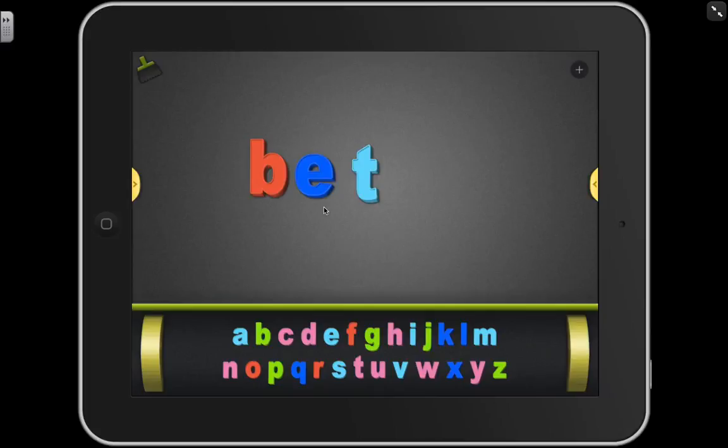We've been learning about word families. The word family in the word bet is et. By knowing et, it helps us with other words. So we're going to think about the same word family and we're going to make a new word. We're going to change bet to let. Do you hear how the et stays the same? So we know we need to take away the B.